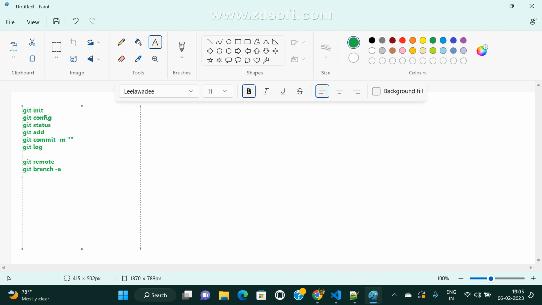Git branch with a branch name creates a branch. If you want to delete a branch, git branch -d branch name, correct?